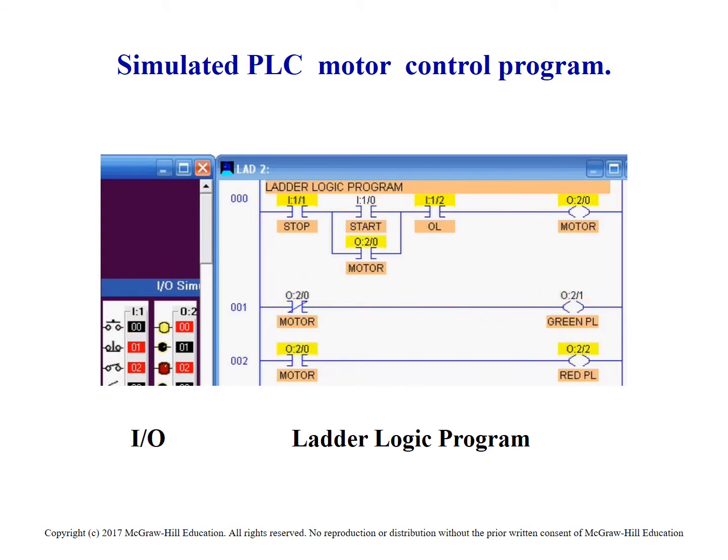Notice how when they make the input here, 1-0, this contact comes on and stays on, because why? This contact ORs around that. So if this is on or that is on, it turns this on. When you hit the 1-2, it turns it off. It breaks that seal. Or if you hit the 1-1, it breaks it off. It turns off, breaks that seal.